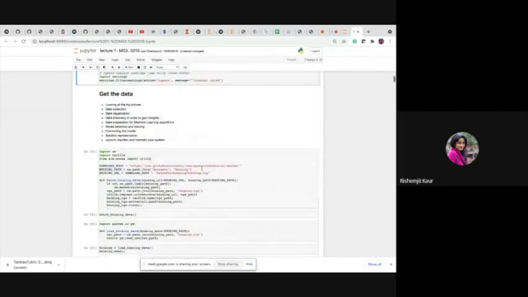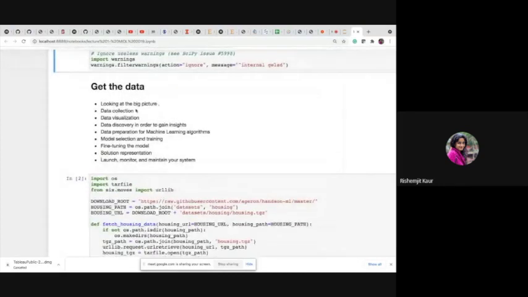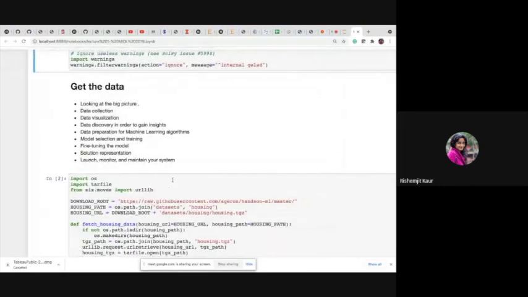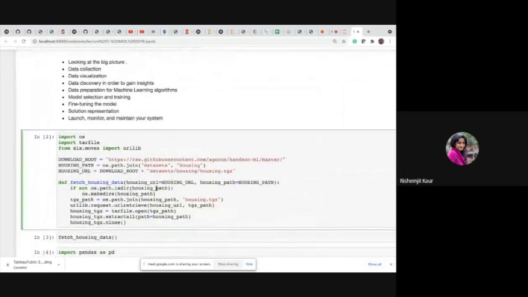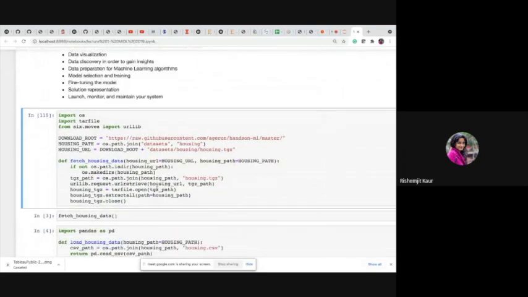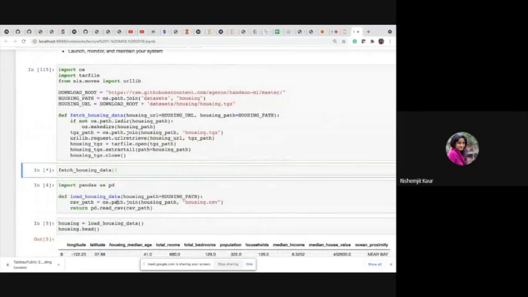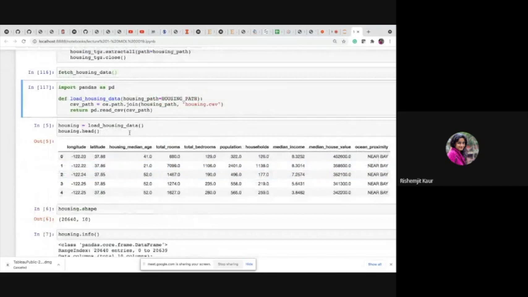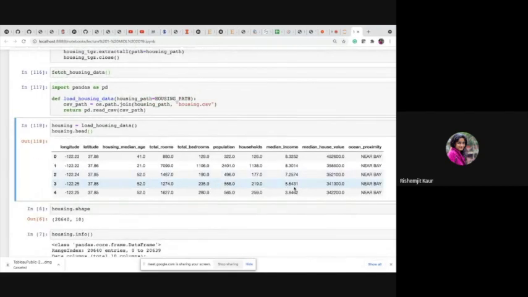The very first thing, as I was talking about, is to frame your problem, right? The second is then you get your data, based on what kind of problem you have, right? So we go into the data collection process. The data set that I am using, I'm getting it from GitHub. So I'm just going to run this. So this is how our data set looks like.